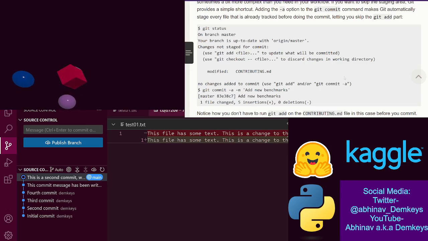Actually, add is what stages them, right? So saying add and then stage is kind of redundant. You'll just be doing the usual staging and then committing, unless you have a very specific reason for wanting to skip certain files. And in that case, it can be useful to just use this flag.